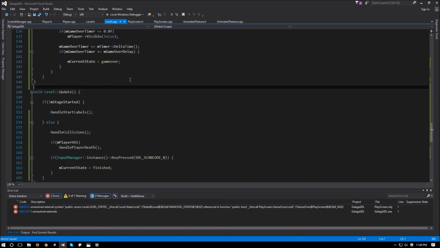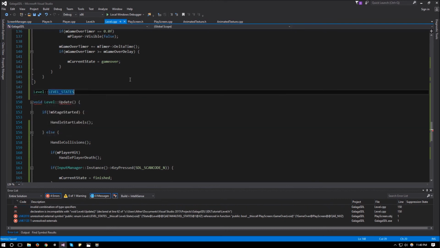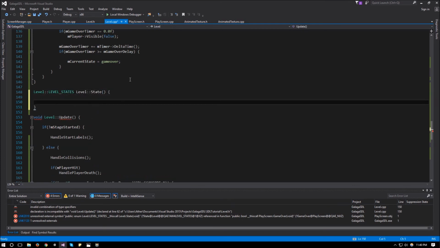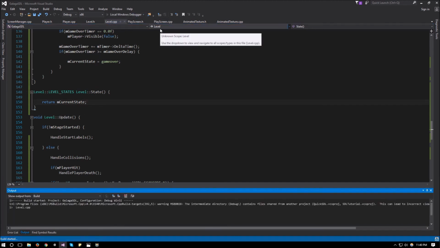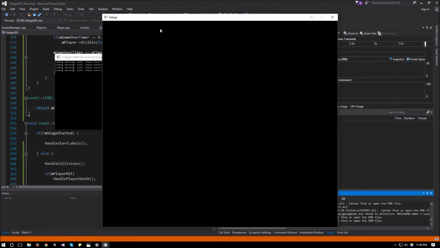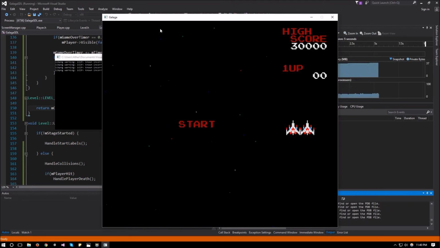Right above update, this is going to be level states, and this will be level state. This one will just return current state. And that will be it for this one. So that's in level.cpp. We're just implementing our state function. So let's try to run it again and see how it goes. So enter.